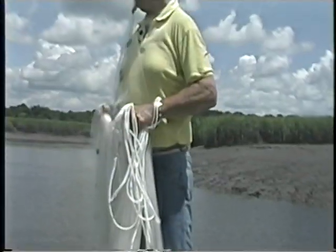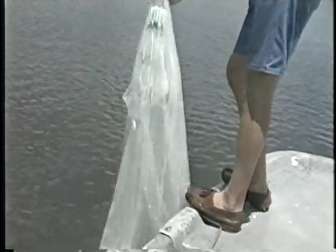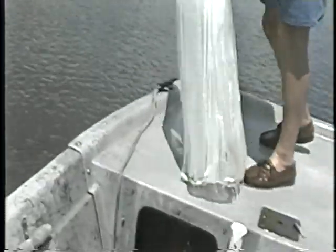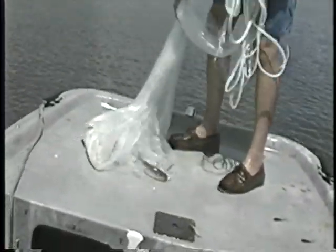And another mixture of fish, and we got one pogie, 4.5 to 5 inches long. Again, quite a few finger mullet and some a little bit larger. Excellent bait, alive or frozen.